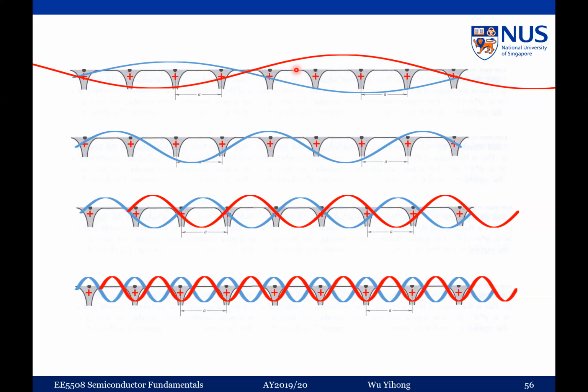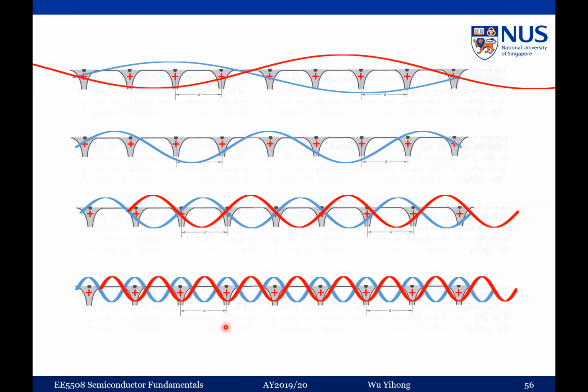And then you can try to reduce this wavelength, and even up to this case, there's still no difference. Why? Because, for example, here is the maximum for the blue wave, but here is the maximum for the red wave. So overall, the ranges are the same. There's no difference. So only when you reach this situation do you see the difference.